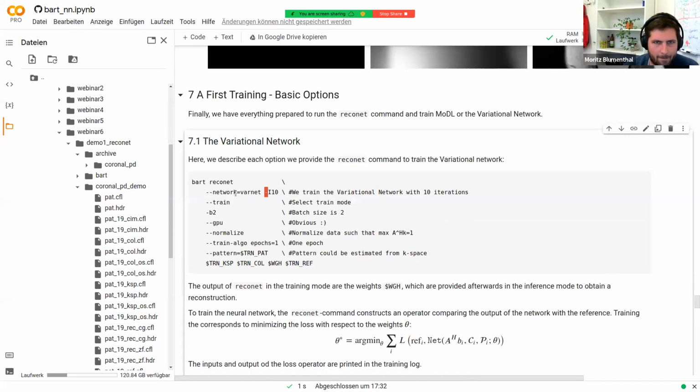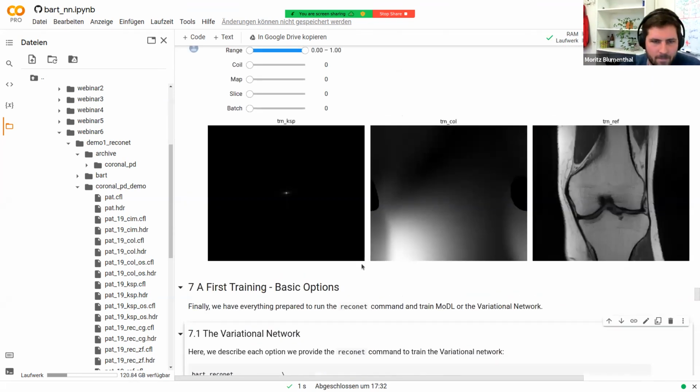Let's pause here just for a second. There's one quick question, which I think you'll probably answer pretty soon. Julian is asking how a PICS with regularization like wavelet will end up comparing to the machine learning based approaches. So is that something that you will show in the end, or can you comment on that?